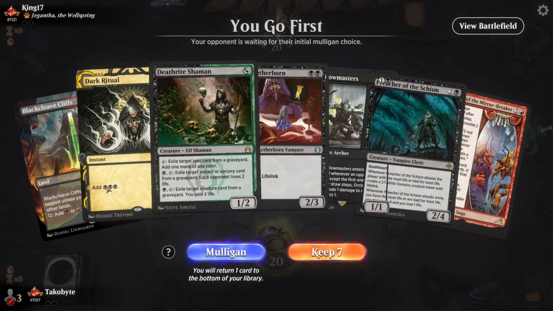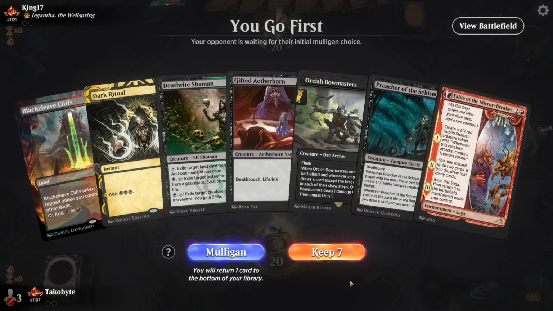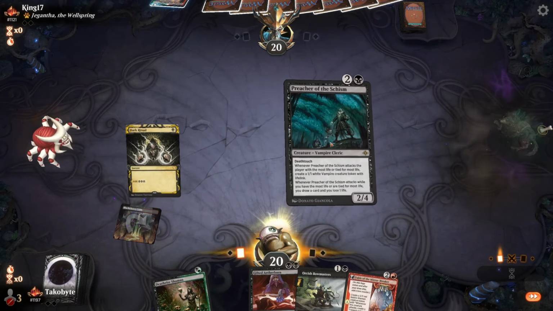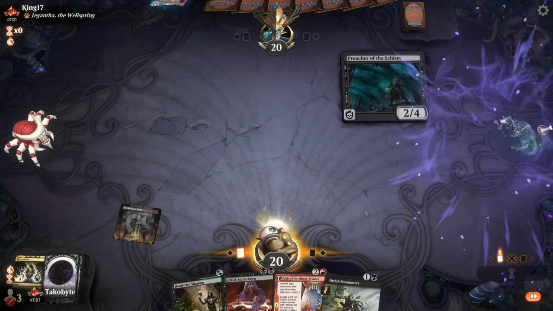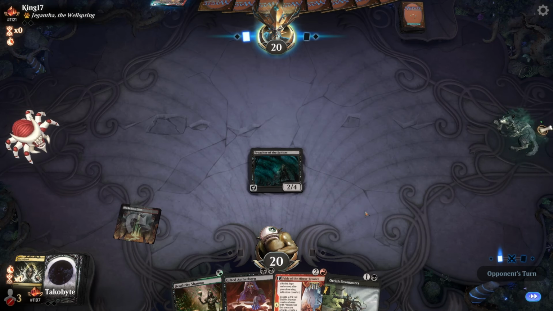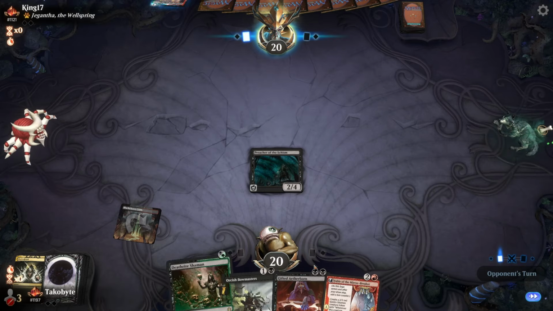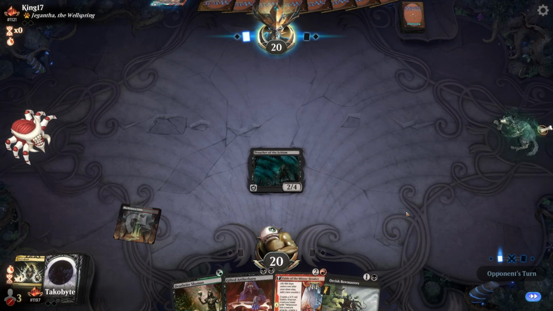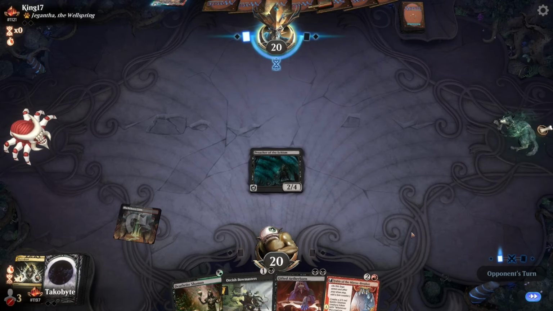Is that a keep? I don't know, this is gonna be pretty hard to deal with, right? I think it's gonna be pretty hard, unless they have exactly a Fatal Push from a fetch land. Bolt doesn't even answer this card, which is kind of ridiculous. The fact that it has Death Touch is also pretty nice.